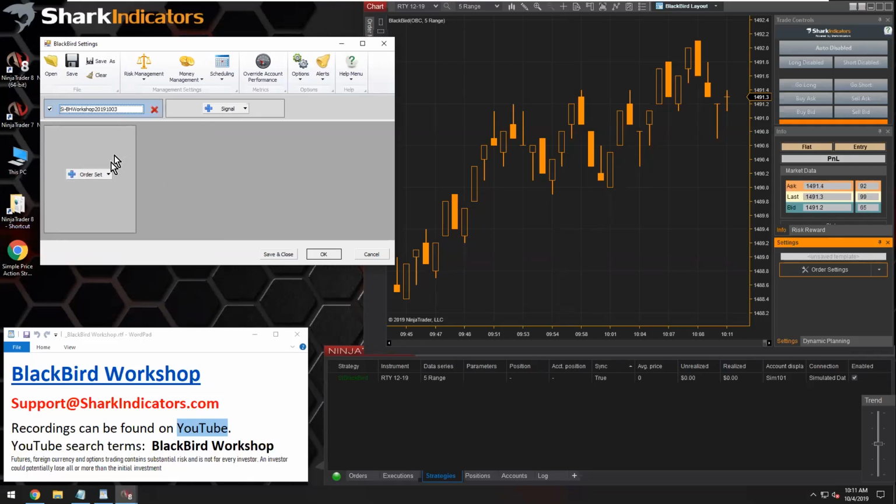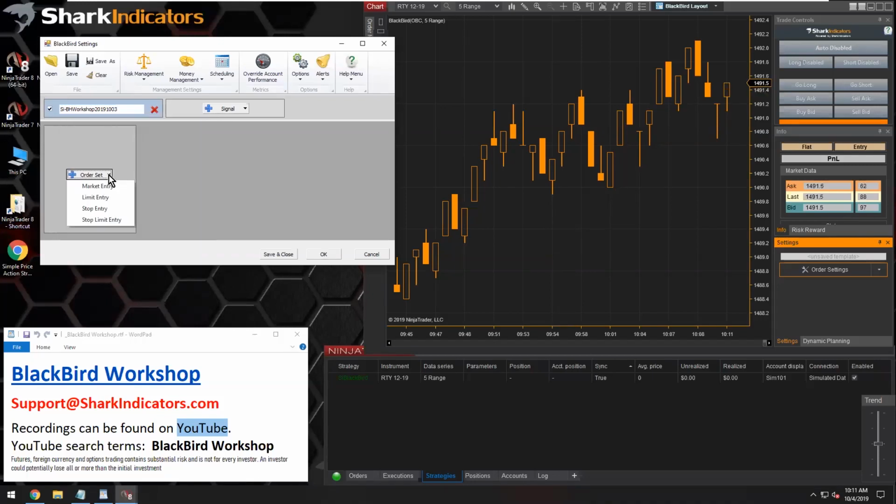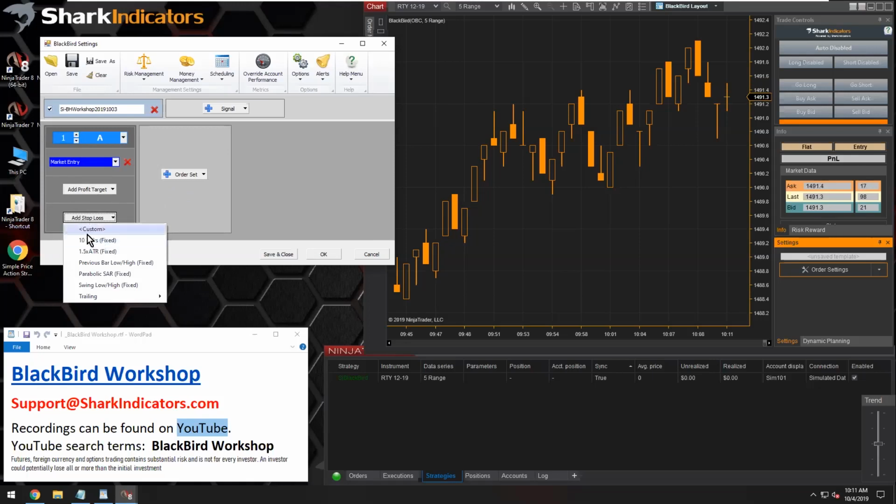And so the other part of the question is, how do exit signals combine or interact with trailing rules here? So let me create an order set here, so that I can create a stop loss. Let's go down to the trailings here, and I'll use one of the quick lists. Let's do the 10 tick trailing with break even, like so.